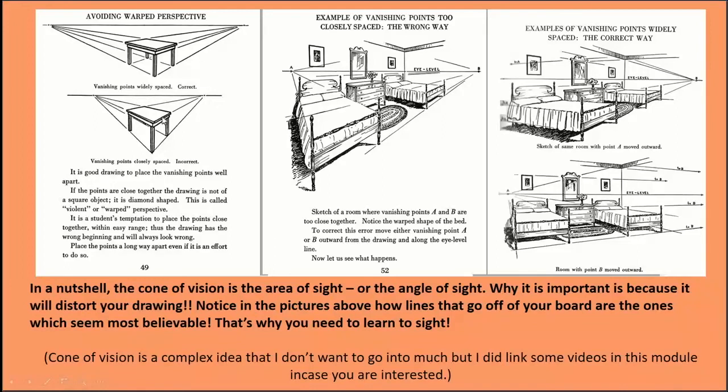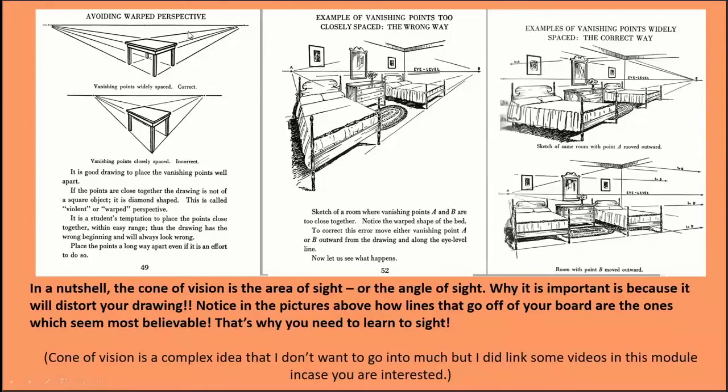So here you can see this table looks strange in comparison to this table. This feels like a table you might be able to place something on, whereas this feels like it's a wonky world in some way. Let's look at this one. Look how wonky this bed is. It's definitely, with your vanishing points too closely related to one another, they need to be further away from one another. And so this looks really strange. It distorts because these vanishing points here and here are too close to each other.